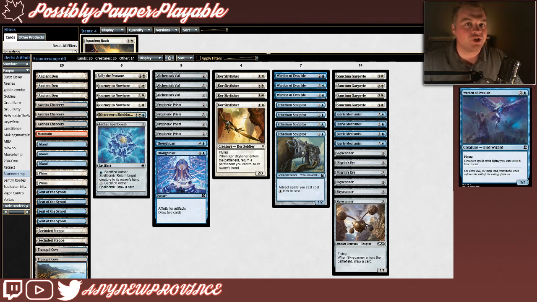Reducing the cost of our creatures is crucial to our plan. That's why I've included another accelerator to make sure that we can explode onto the board before our opponent has a chance to react. This is Warden of Evos Isle. It costs 2 and a blue for a 2/2 flyer, and it allows us to cast all of our creature spells with flying for 1 less generic mana.